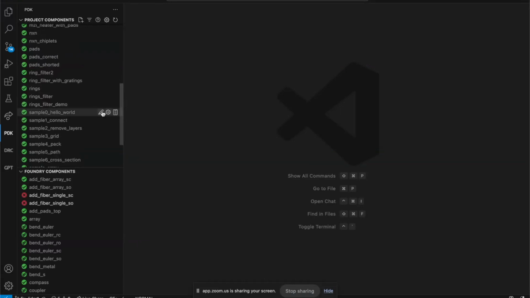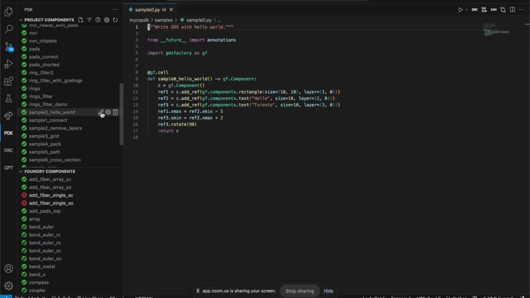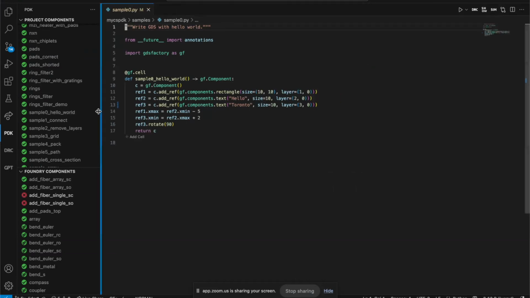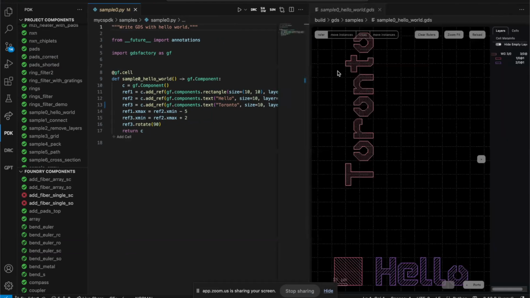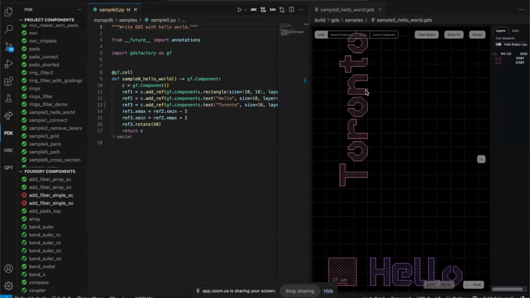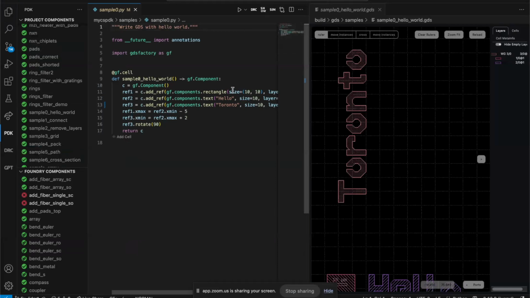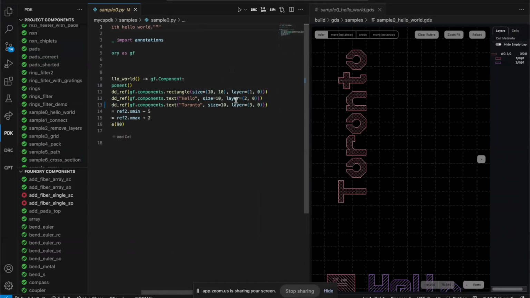If you hit the pencil, you can visualize the code that creates the design, and I can do show GDS. One of the questions was whether we can change the layer. The layer can be changed here as part of the layer parameter of the components.